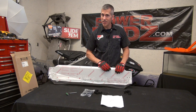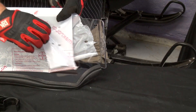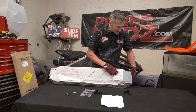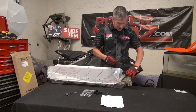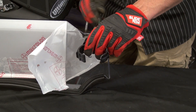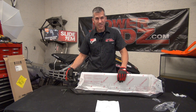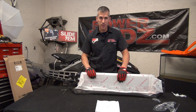Now if you're anything like me, you don't always follow the instructions, but this time I'm going to. I'm going to peel back this protective covering — not take it all the way off — otherwise you get the film trapped underneath the mounts. Install your bracket into place. Don't tighten these brackets up too much to start. You want to get it installed on the machine, then you can tighten it up after it's in place.